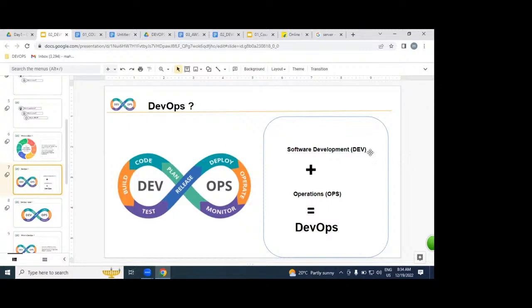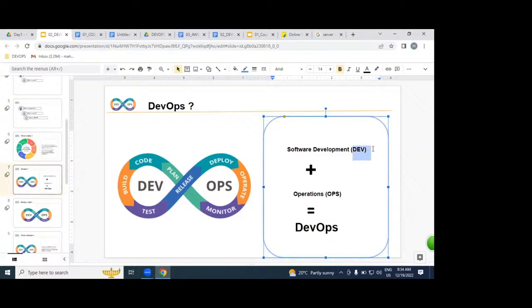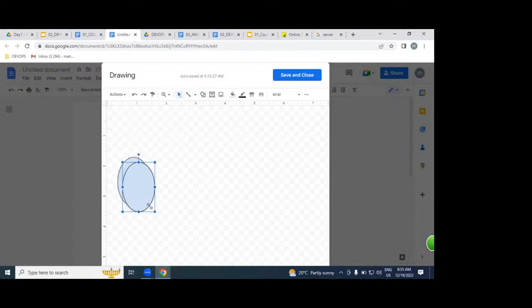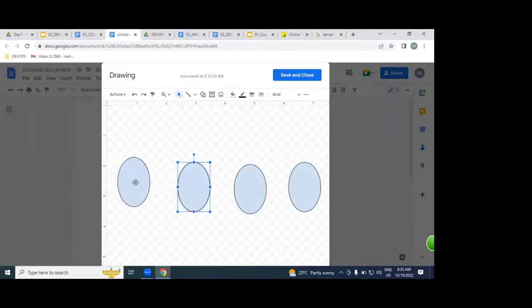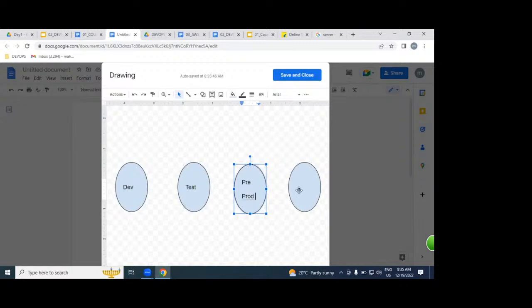What is DEV, guys? DEV is nothing but development. For SDLC, we have several stages, am I right? Maybe developers are working here, maybe testers are working here, maybe it is pre-production. The last one is live, a live product. These are all the stages we have. Developers write Java code in the dev environment.